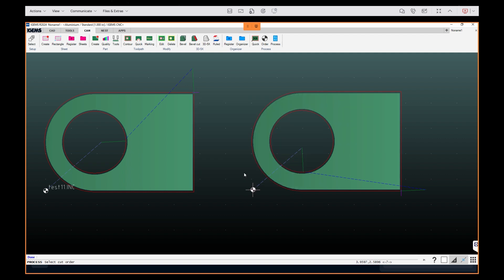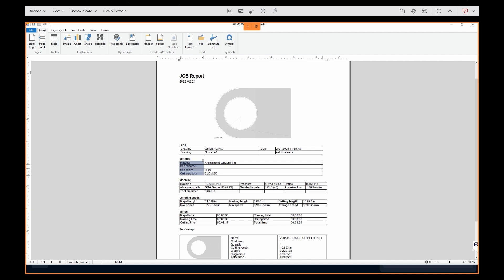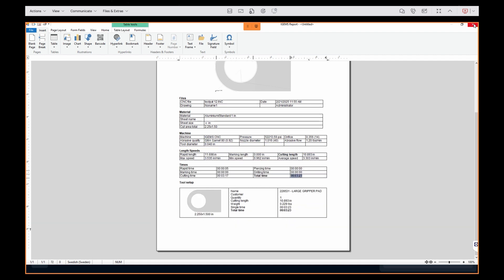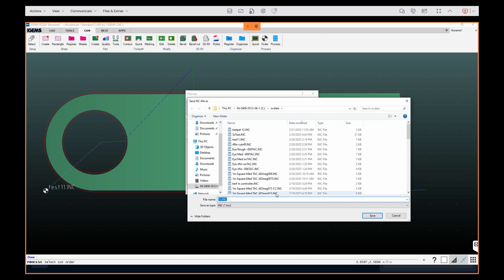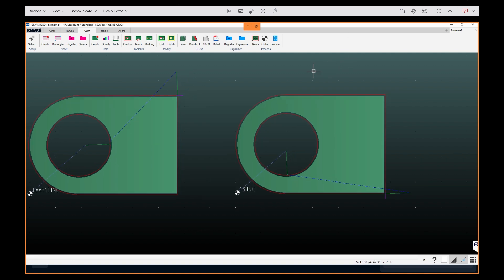Also in this environment we can kick out a report. If we want to see how long this part is going to take or generate a job traveler for our shop floor, we can get a job report that highlights materials, the tooling setups we used, rapid lengths, speeds and feeds, total elapsed part time, and a little part preview. In this demo we're going to be doing 2D and taper comp parts — by default we're posting in a 2D conventional cutting method. If we want to use taper compensation or any other compensation tools, all we have to do is click these check boxes and repost our part, and that part will post out with taper compensation capabilities. That's a quick run through of programming — let's take a look at what the actual cut parts look like.